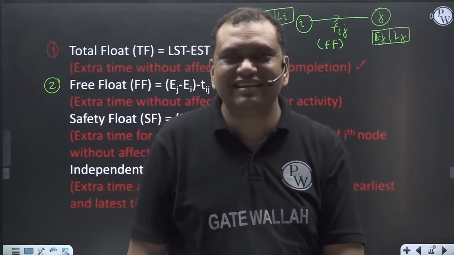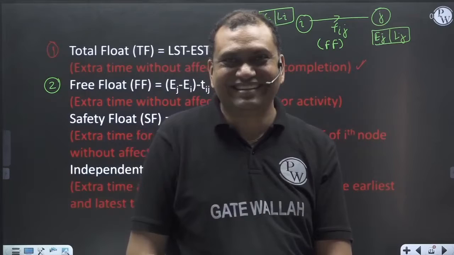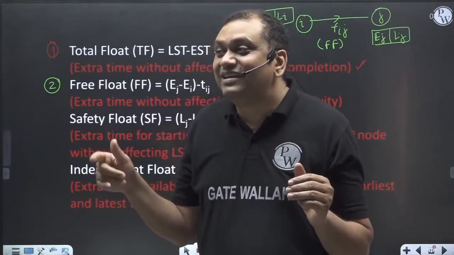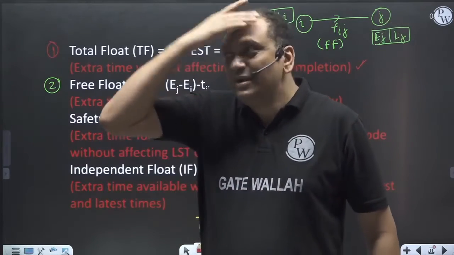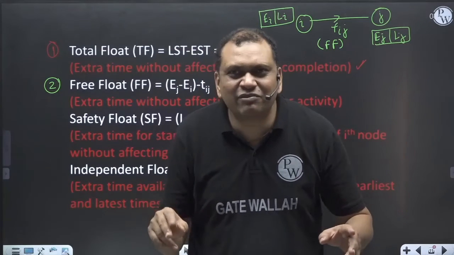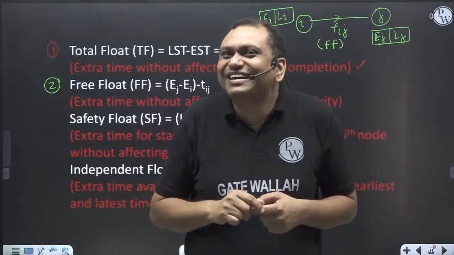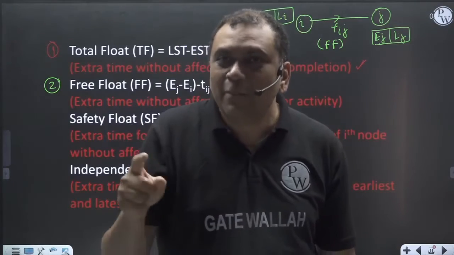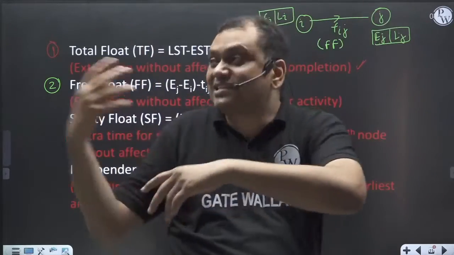But suppose he is not able to complete within 3 days of delay, and he completes in 4 days. Now, when the activity delay goes beyond the free float time, the successor activity will come to know that there was a problem on the site. Painting people will come as per the schedule, but cementing is not over. So painting people will inquire, and they will come to know there was a fight on the site. Still the project may not be delayed, because the painting people will have their own float. So the project can be completed on time, because the successor activity will also have a float.